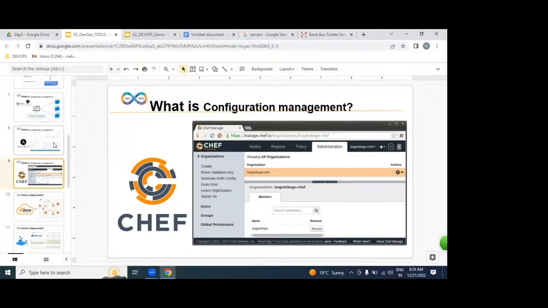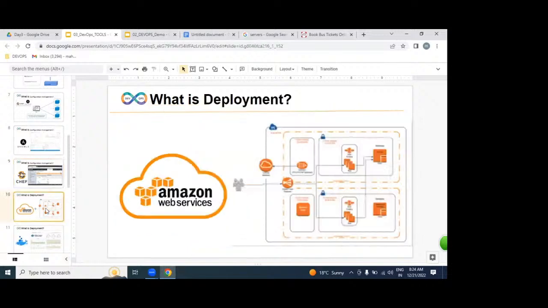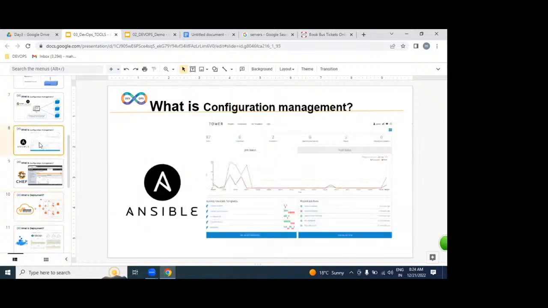We agreed on it. But those hundreds of servers, from where? We can get them either from a physical environment or a virtual environment, and more specifically the AWS cloud. From AWS, we can get hundreds of servers. On top of those hundreds of servers, we are going to implement an automated process with the help of Ansible.